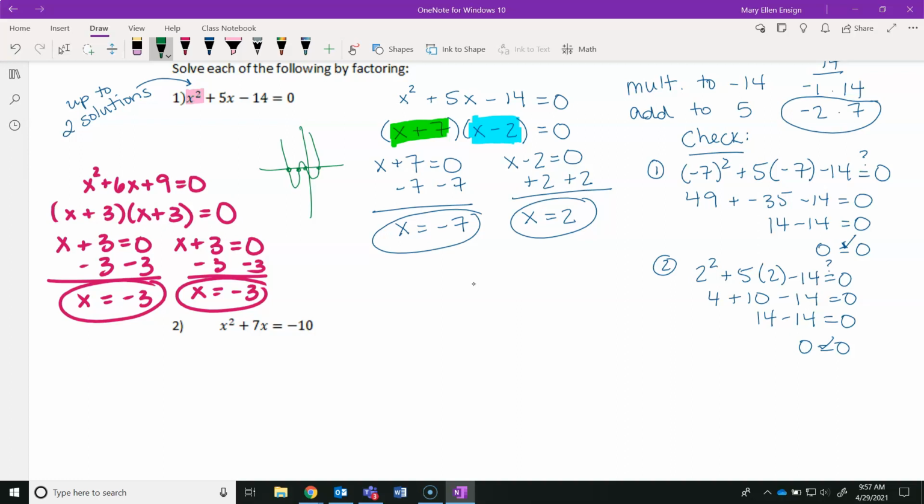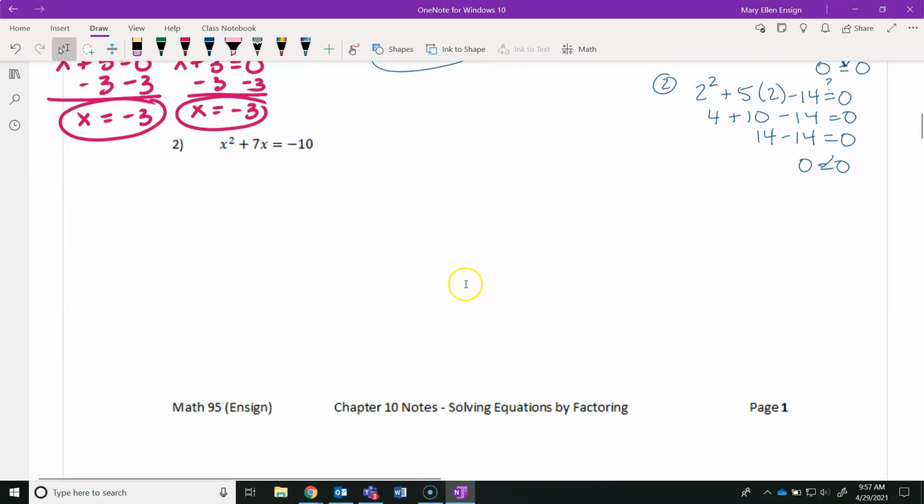Okay, not that we'll get into ones like that too much. I mean, a little bit we can, if we pull out a GCF and things kind of simplify down. But that's just sort of background. You don't need to be able to explain that, but that's background on why every higher exponent results in one more solution, or one more possible solution. Okay, so let's try another one, the next one here.